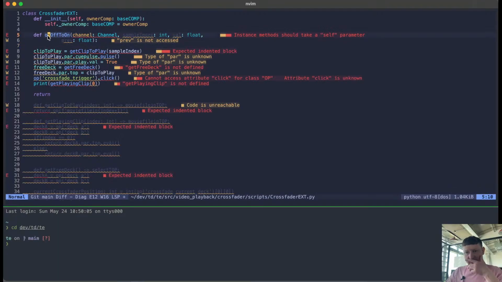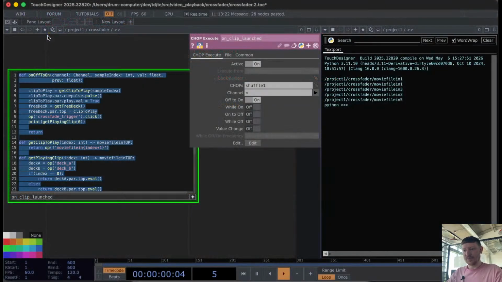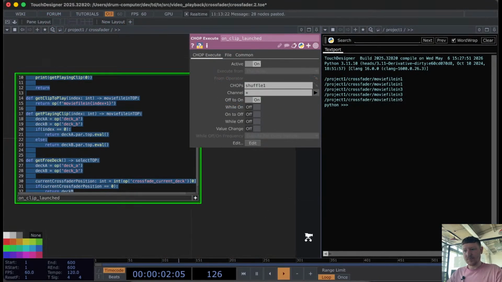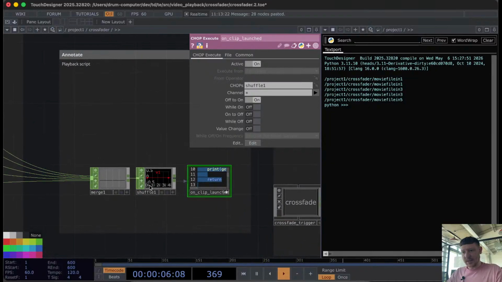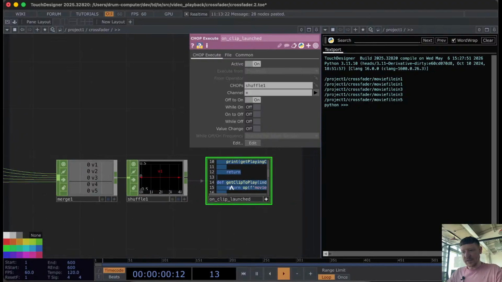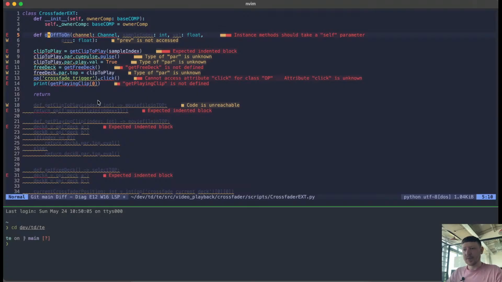So off to on is our function that gets called whenever we press a button, right? Whenever we press a button with the clip, it analyzes the index on the shuffle, and then it does some work. So we're gonna transform it.